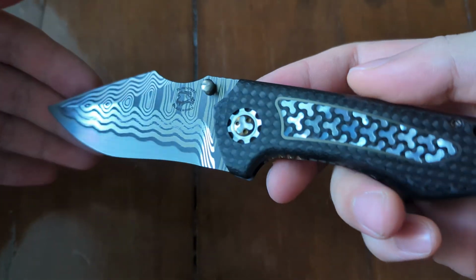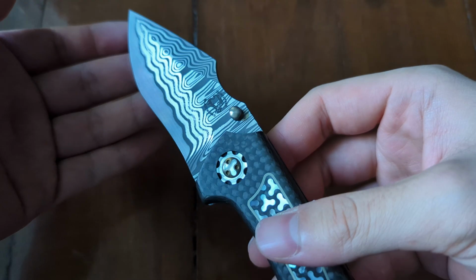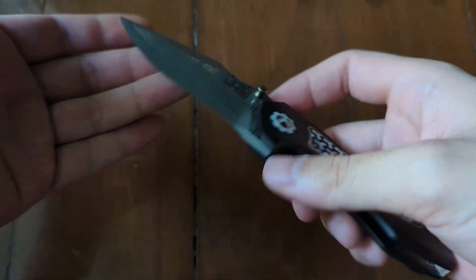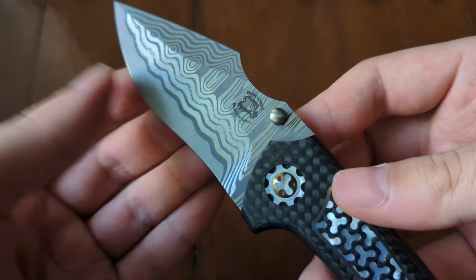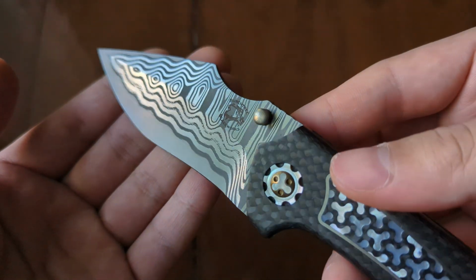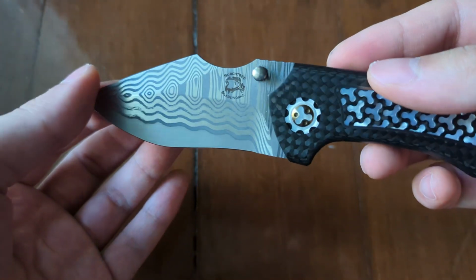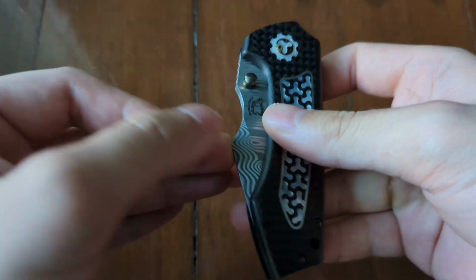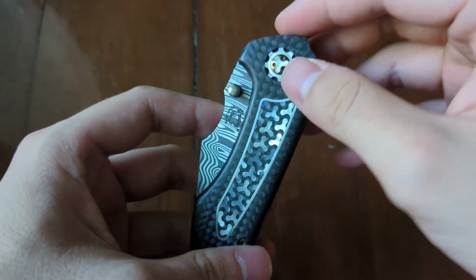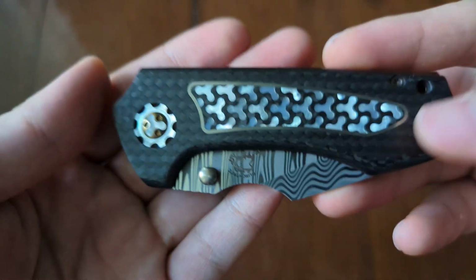Firstly, this blade steel is Damacore, and it's finished in a satin finish, which is very nice. Michael Burch's hand rub satin is very, very beautiful. The lines are very straight, and it brings out the pattern quite well, I'd say. But the main showpiece of this knife is actually on the frame itself, obviously.